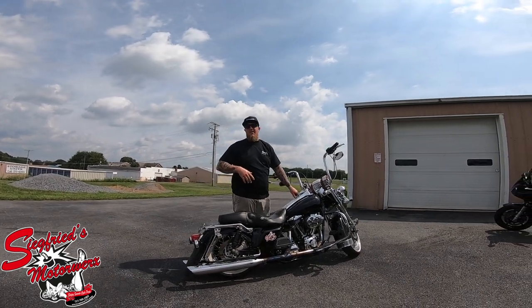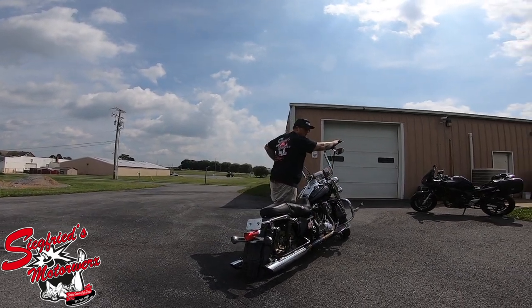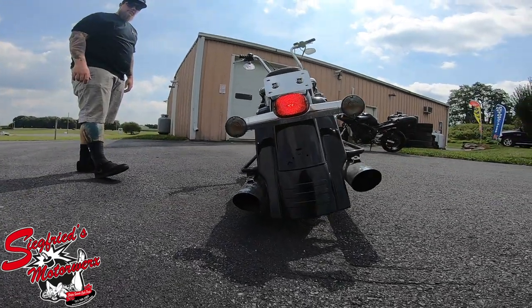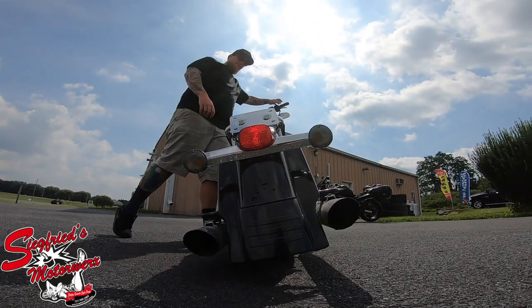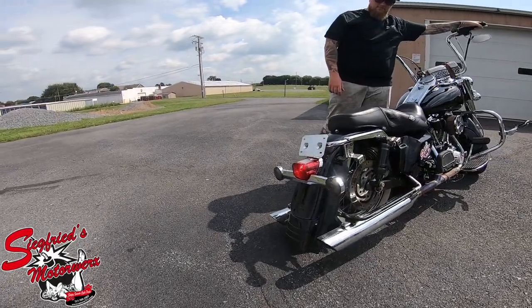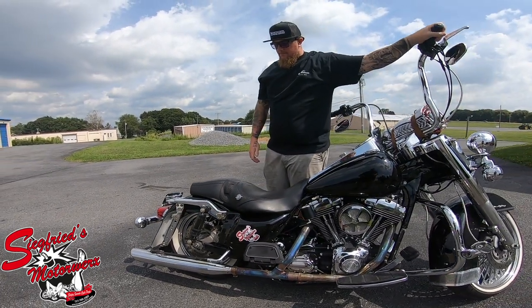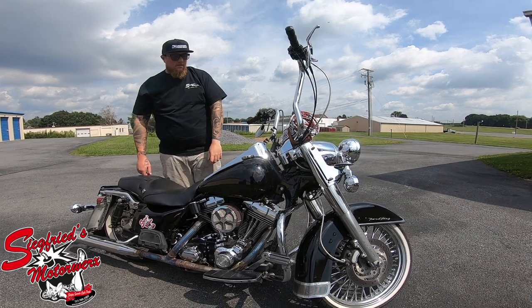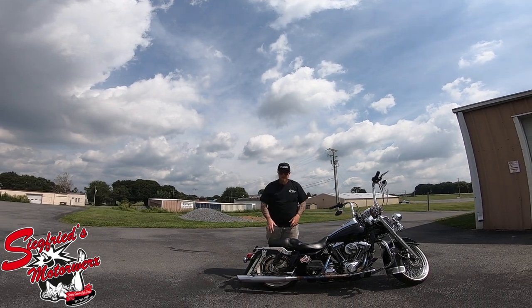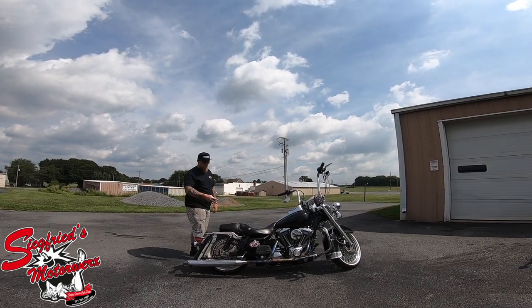Cold start, this bike hasn't been run in at least 5 days. Next time I see you, this thing's gonna have a set of true duals and fishtails on it.